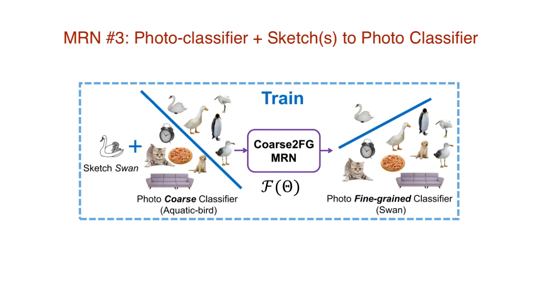Now, the third type of MRN takes a trained photo classifier h, parameterized by theta p h, and a sketch sigma to synthesize a more fine-grained classifier. You're probably thinking, why are you using a photo classifier to generate another photo classifier? Well, the input classifier is more generic. It could be a bird classifier, for example. But when input to the MRN with the sketch of, say, a swan, then we can make it a swan classifier. That's pretty neat, right?